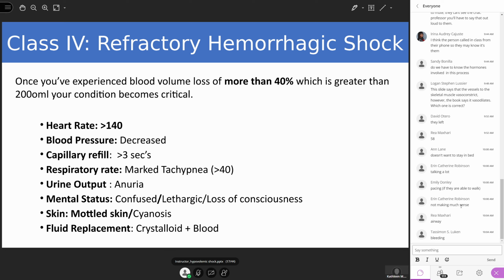Then you're going to, of course, order the packed red blood cells. And while you're doing that, you're going to order automatically a type and screen for this patient, especially if they're hemorrhaging. We're going to talk about the different types of products that are delivered to the patient in another few slides. And any other questions regarding any of that? Thank you. You're welcome.